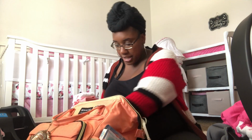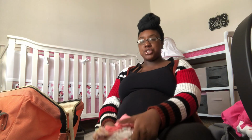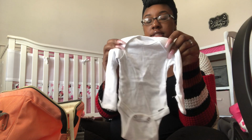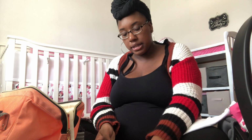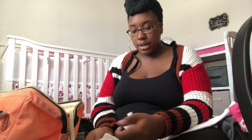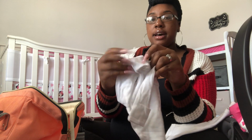I had such a fun time going through this and deciding what I wanted to take for her. To start out, like I said, I was going to pack for 3 days because I wasn't sure how long we would be in the hospital. So I'm going to go ahead and take 2 of these newborn onesies. This is just the long sleeve Gerber onesies. I'm taking 2 of those because it's kind of already getting chilly out here, but it's not quite there yet. I mean, it's cool in the mornings, like around 60, but it does kind of get up there as the day progresses. So I'm just taking 2 of these. They have little built-in mittens, so that'll be good, so she won't scratch her face.